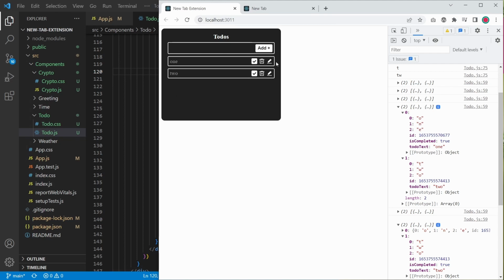Now let me show you something, because I noticed that when I click on the edit button, I'm gonna need to click again here, and that's not a good behavior though. So whenever I click the edit button here, I want the focus to be set on this input.